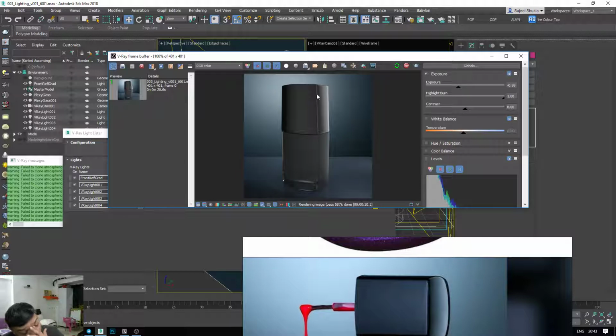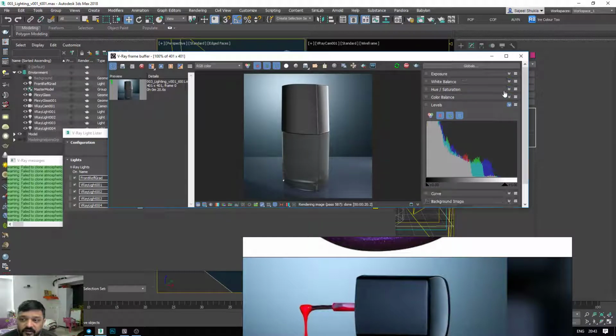But always remember, the only way this is going to be saved is if you hit save from here as a single image. If you save to a single file as a multi-channel EXR, these corrections won't come in, right? And ideally you want to keep this off when you are rendering and do it in post-process.